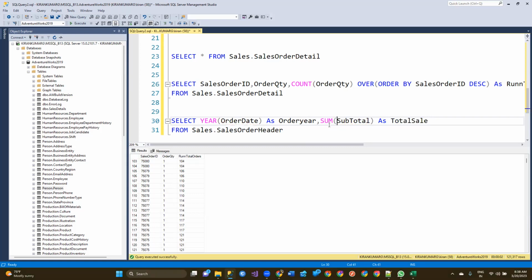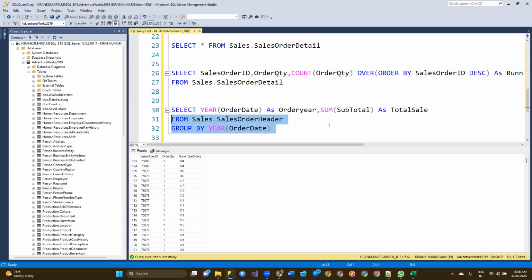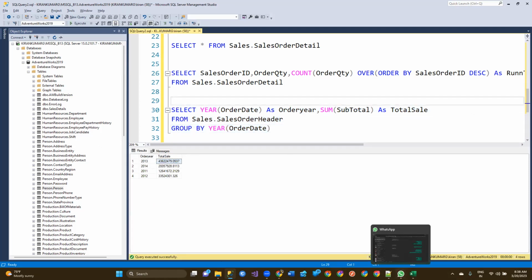Since we are using the aggregation sum in our query, I would like to perform group by. For example, this is my query which is returning the raw data. Okay, now you can see. Now on top of this, I would like to create one derived table which is producing the cumulative total result.